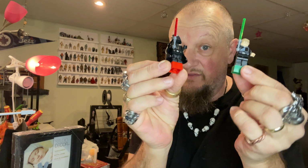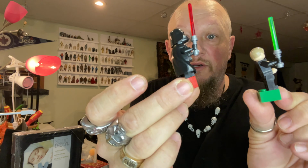What happened was I went to a store that I found out about here in Winnipeg, and I saw these things, and I thought, I'm going to start collecting them, because they're kind of cool. Lego's a lot more expensive, the characters of the Legos. If you can see the character, they're pretty cool. I would say this is a Lego, but it's not. It's compatible because it fits on a Lego.